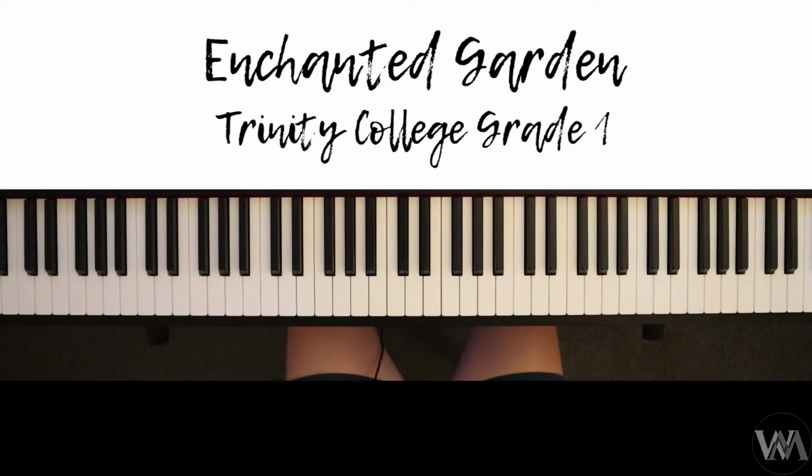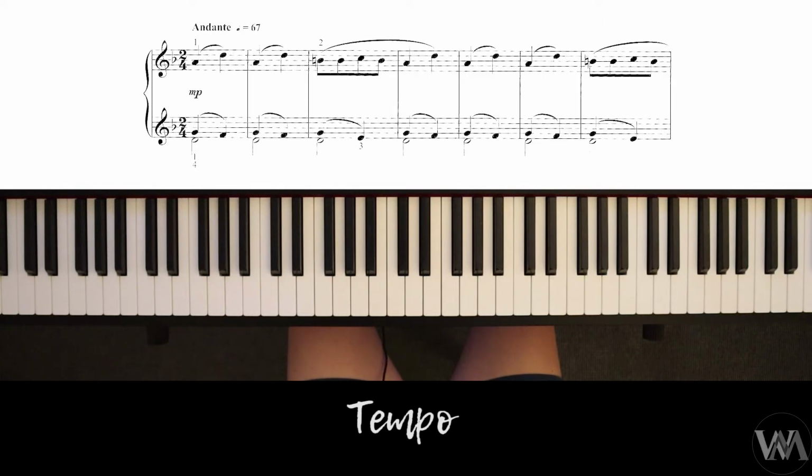In this video tutorial, I'd like to talk about the Enchanted Garden, which is a Trinity College grade 1 piece. The first thing we need to notice is the title, the Enchanted Garden. And if we have a look at the tempo, it tells us that we need to play andante with a measure of 67 crotchet beats per minute. So this is a fairly slow piece, and we need to play quite slowly. So please don't feel the need to rush. Take things slow and create that Enchanted Garden feeling.